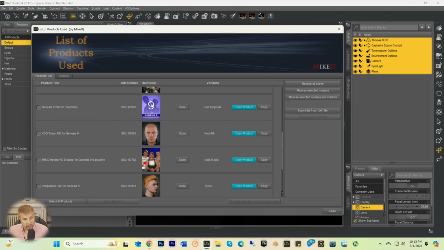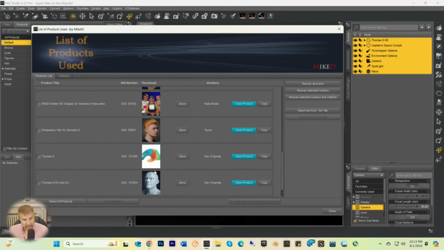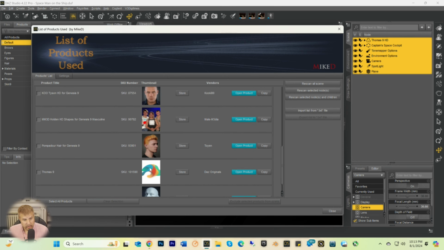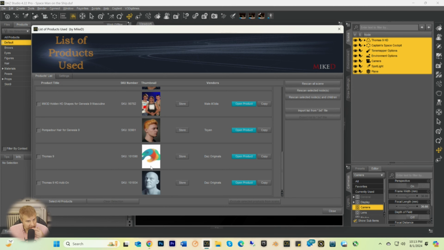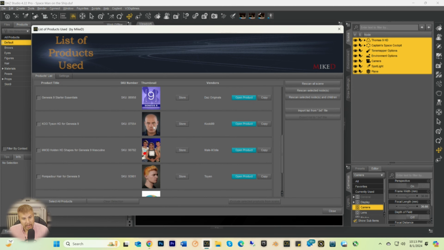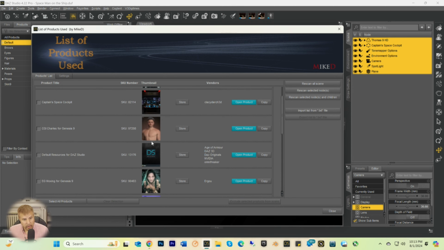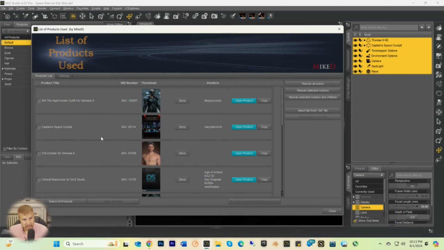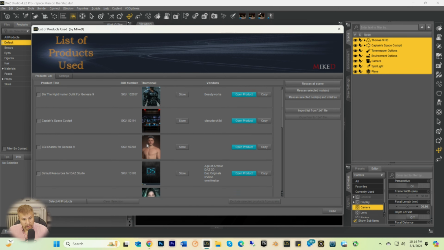I used some starter essentials, apparently a little bit of Tyson. And I've used Thomas and Thomas 9 and the Thomas HD. I used the Pompadour hair, and I also used this space cockpit, and I also used this hunter outfit on my character.